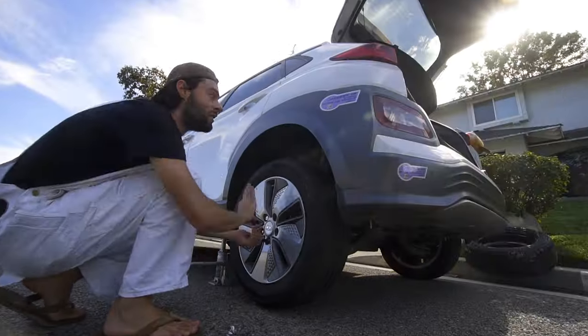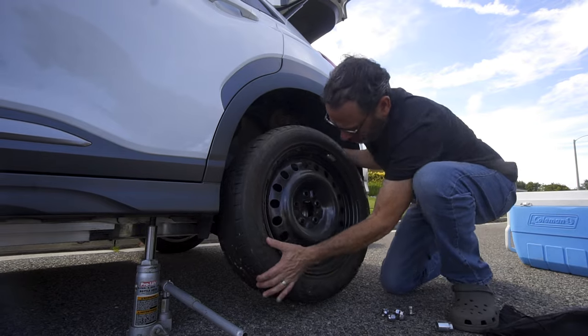My dad needed help changing a tire, and I've actually never changed a tire before in my life, so he's teaching me how to do it. Sam and I are at his parents' beach condo for his mom's birthday — it's a smaller beach town in Southern California between LA and Santa Barbara, right around Ventura County. I'm excited to show you this beach and a little of their condo, and share some of these family celebration moments. It's fun to have friends and family on the channel.